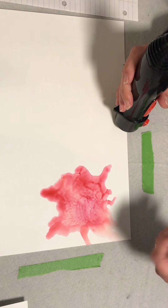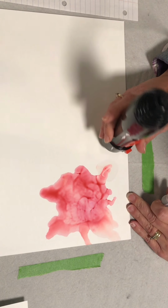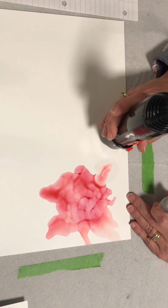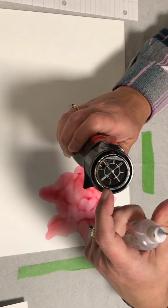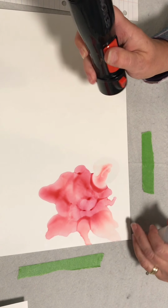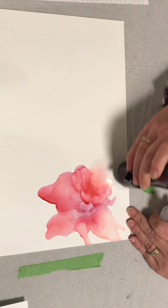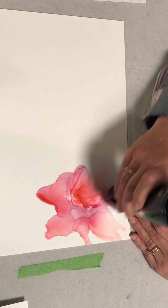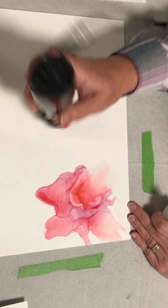All right, so what you want to do is always try and come in. You want to keep it very close to the paper. I mean, maybe no more than half an inch off the paper. And sometimes, I don't know if you all can see this, but I have actually hit my hair dryer on the paper before where I've had it so close. So if you keep it close, you don't have that problem. Although this is still wet out here, so it's blowing it everywhere. Let me get this dry.